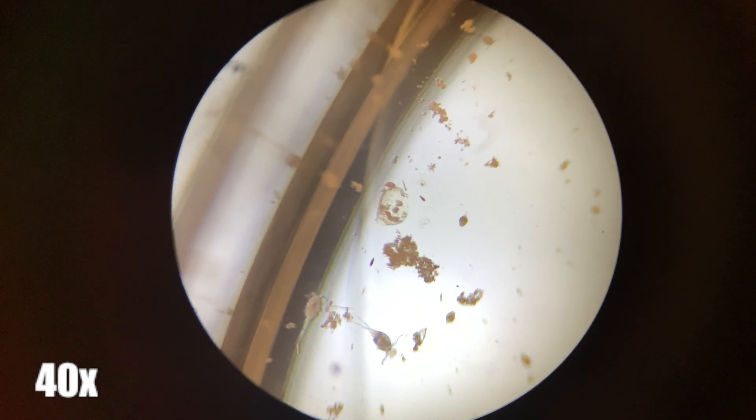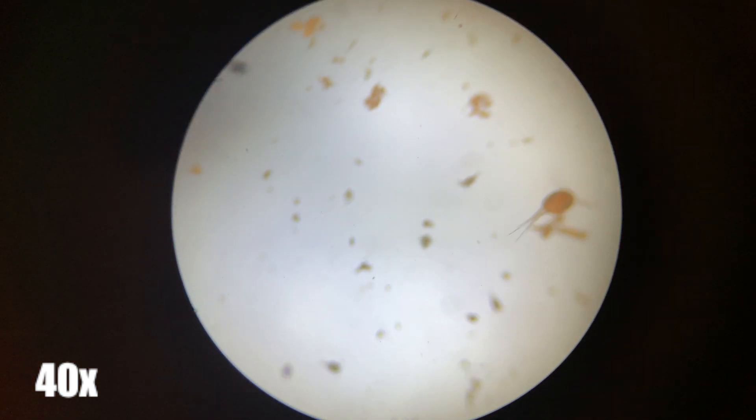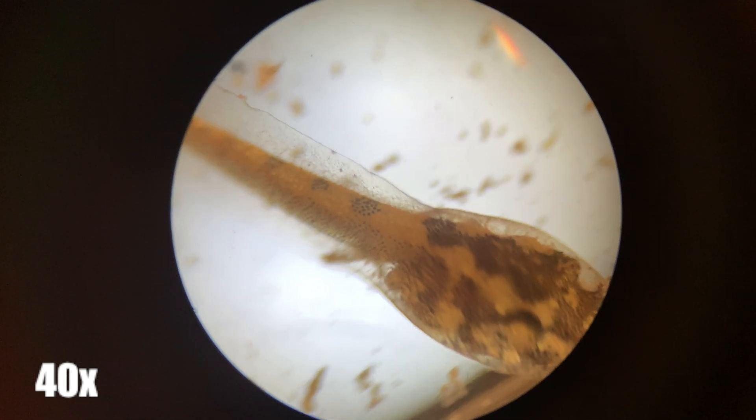This tadpole is more fish than frog right now, seeing as it still has its gills. The time for it to develop into a fully adult frog will depend on the species of the frog that it is. While this video only had one tadpole, some frogs can lay thousands of eggs at a time, in hopes that only a few will survive to adulthood to have their own offspring.